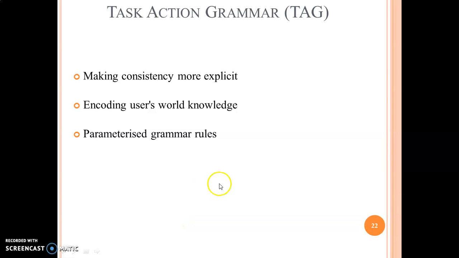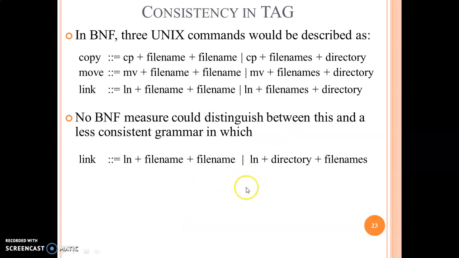To understand what is task action grammar, let us recall the example of Unix commands, that is cp command and mv command, and one more which is ln command for linking of files. Each of these has two possible forms.